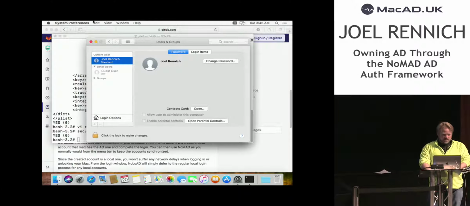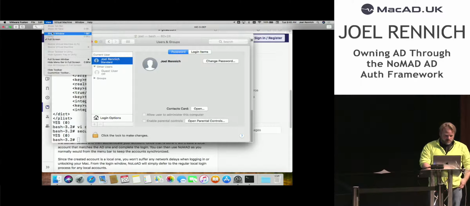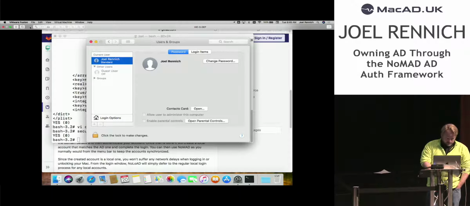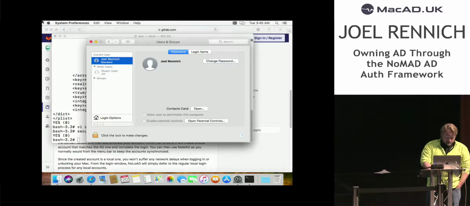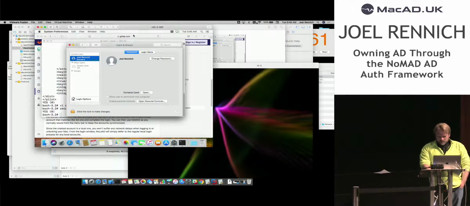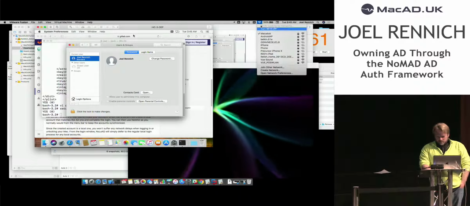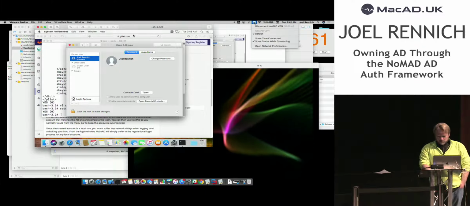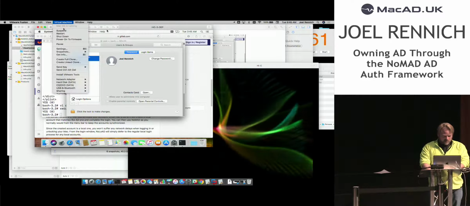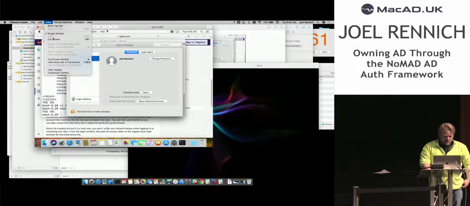Let me see if my Wi-Fi is not working again. There we go. Break out of full screen. There we go, single window. Did we lose VPN? Still got a connection. I'm connected here. So we may inherit, so that might be good. All right, so cool, we'll go back to full screen.